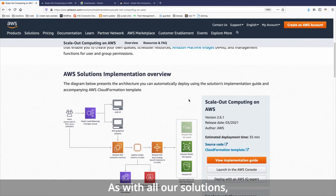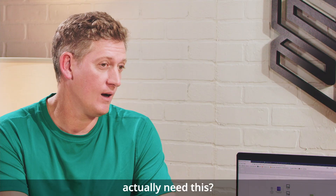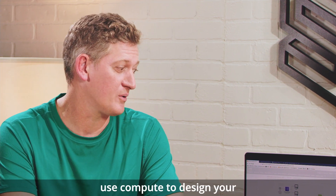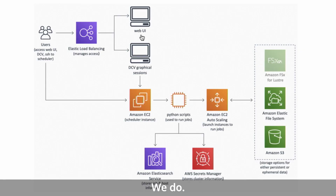Talk to me about scale-out computing on AWS. This is the landing page for the solution. As with all our solutions, we have an architectural diagram, a link to a CloudFormation template — so within a couple of clicks you can have it up and running in your account — a detailed implementation guide, and a link to the source code available on GitHub. This solution is all about scaling out high-performance compute, typically geared towards manufacturers and companies in electronics, if you're trying to simulate or use compute to design your applications and physical devices — computer-aided design, anywhere you need lots of computer power. There is a web interface hosted on an EC2 instance, so it's the EC2 controlling the other EC2 — very meta.